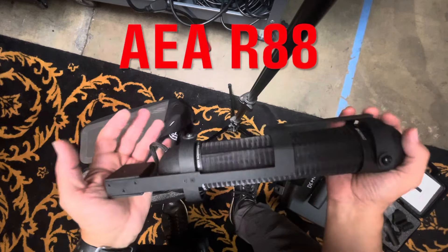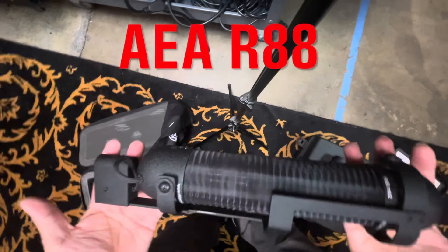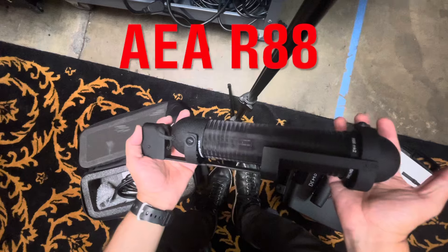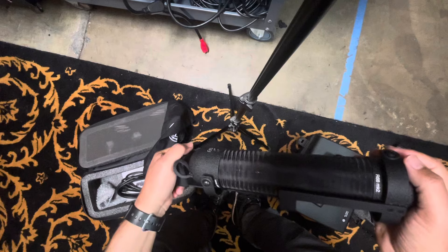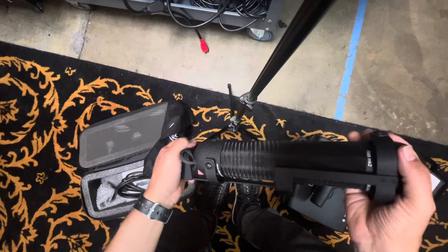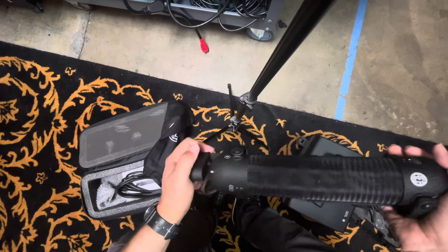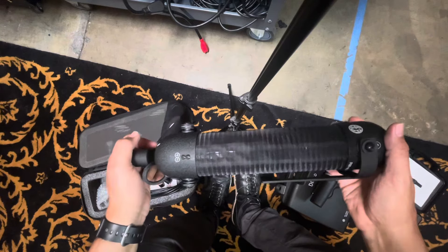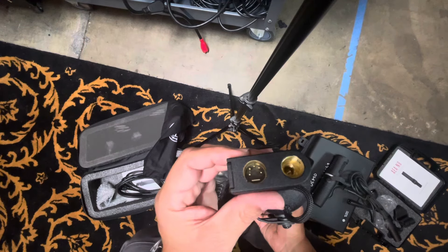This one is a beast — this is not just your normal ribbon mic. This is pretty much a work of art and I believe this is a really cool original design by AEA. This microphone — and it's crazy to say — probably every cool cat I know, every good studio you go into, they have one of these, but you just don't hear a lot of people talking about how cool they are. This is the R88. I asked for the passive one because that's the one I've been using. My friend Fritz has one. The stereo image of it is spectacular — you can see the big old ribbons in there. It's a stereo mic; even though you have one cable you can see all the pins in it.